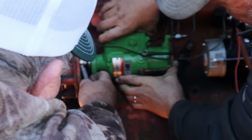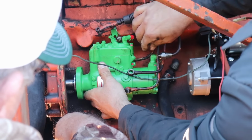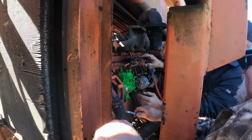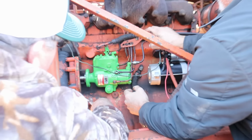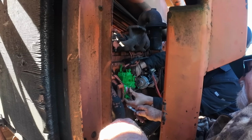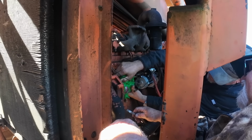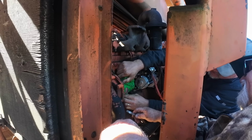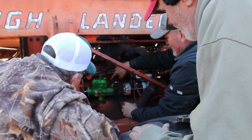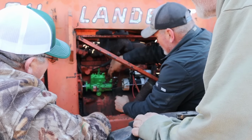Let's see. I don't know if we got that. I don't think so. It don't feel like it's right. I wonder if I should take these fuel lines off. Definitely would have been a lot easier for you to have those lines out of the way, for sure. All right, let me back this up. Maybe. Is it hung on something, or you just ain't got it splined? Yeah, I can't. All them lines are in the way. Right. You can't do it with the pump. If I can at least get these two, the back ones.